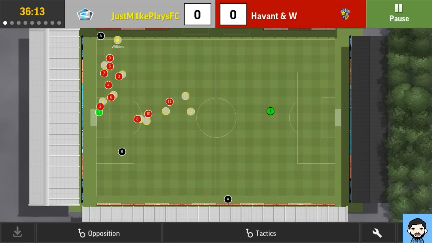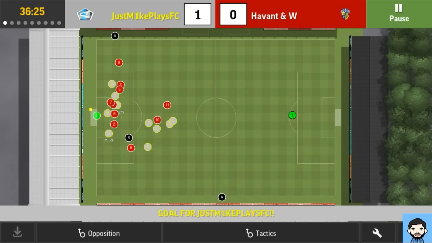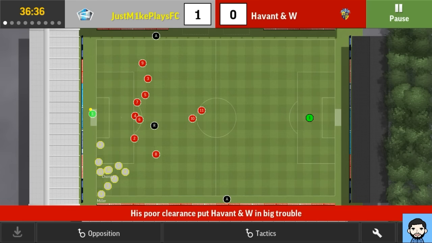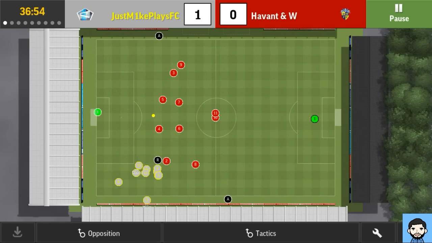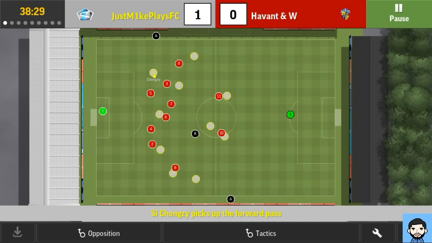So Wilkins plays the ball in. That's a long throw. Chonzi, Miller. Oh my god. Yes, 1-0. What a goal. Chonzi, I do actually think that was possibly a strike from Chonzi there. I don't think that was actually meant as a pass to Miller, but nevertheless we will definitely take that one. 1-0 to JMP FC. Tate Miller on the score sheet.